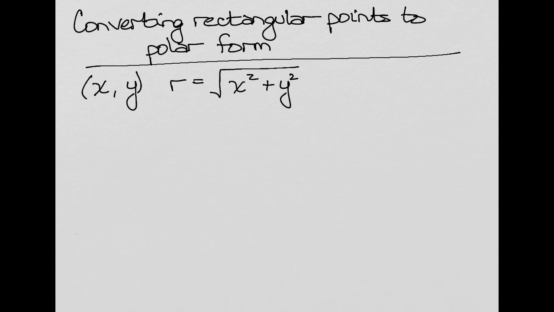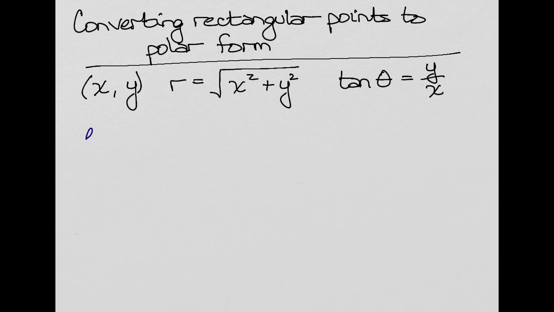Something else that we know is that the tangent of the angle around to x comma y is y over x. Notice I did not say theta equals arctangent of y over x, and there's a reason for that I'll point out in a moment. Let's look at how this works. So there's what we're going to do to find r and theta if we know x and y.